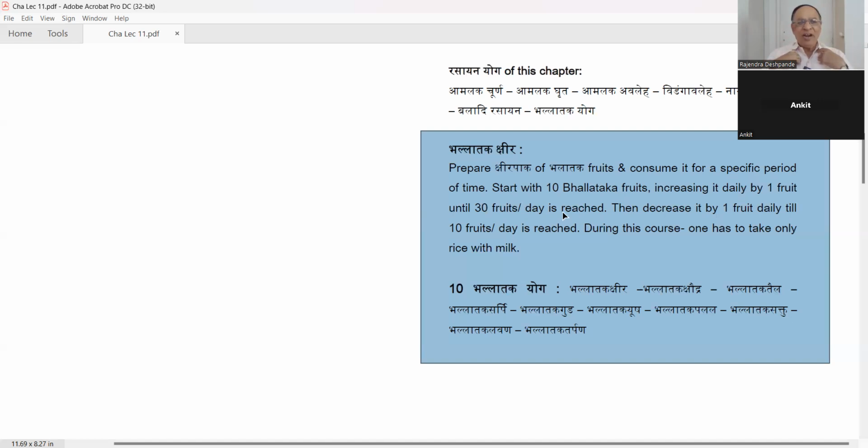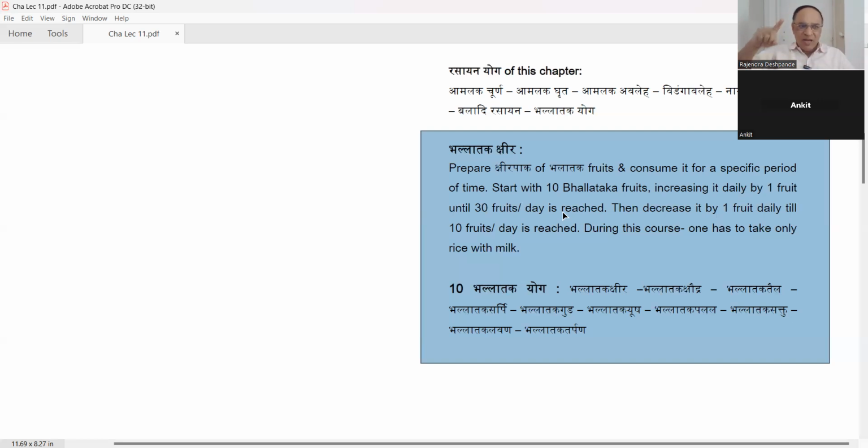Better way, what I do, for kapha dominant people, kapha dominant disease, I give only 1 Bhallataka, 1 cup of water, 1 cup of milk, then evaporate the water, and then, mixing that milk, throw away that Bhallataka and drink that milk. That is 1 Bhallataka the first day, 2 the second day, 3 the third day, but always 1 cup water, 1 cup milk. Whenever the patient says, oh doctor, I am getting a little burning in the chest, burning in the abdomen, reduce it step by step. If I go 1, 2, 3, 4, 5, then 5, 4, 3, 2, 1, stop.